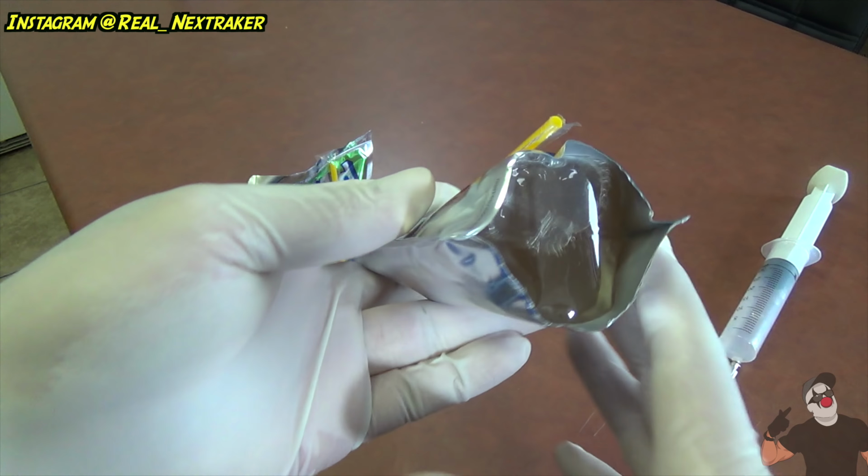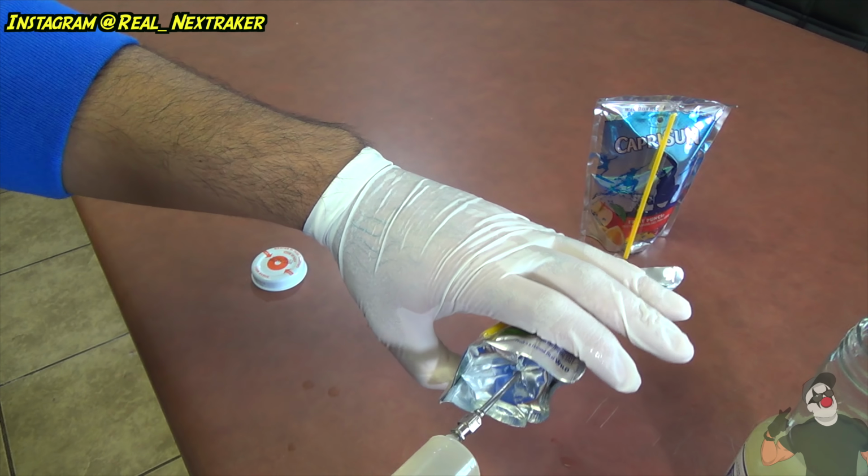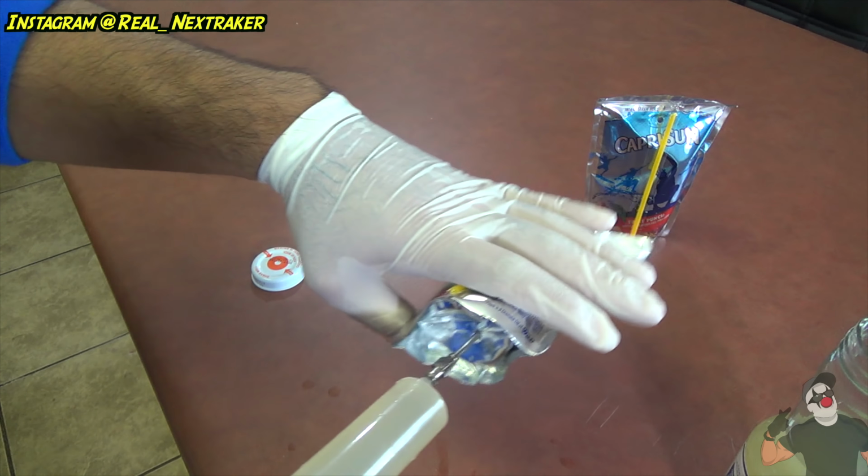I feel bad for this syringe because it's going in for a dip in this nasty bottle of clam juice. So I'm going to stick it in, and extract, oh man, this is nasty. I'm just going to extract some clam juice, as much as I can. Ugh, that is disgusting. Smells like a dead sea animal. And then I'm just going to start filling it up. Yuck. Then I'll continue the process until I have filled it up enough to make it look legit, like a pouch full of juice.